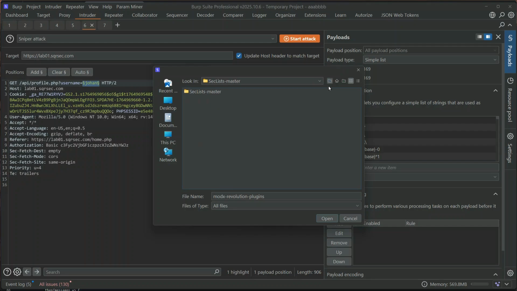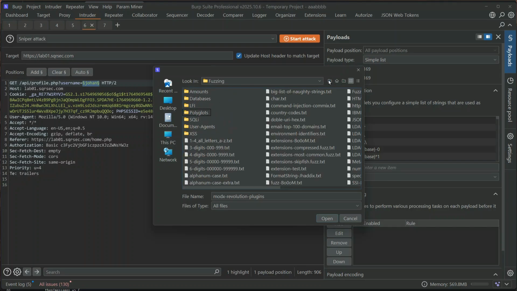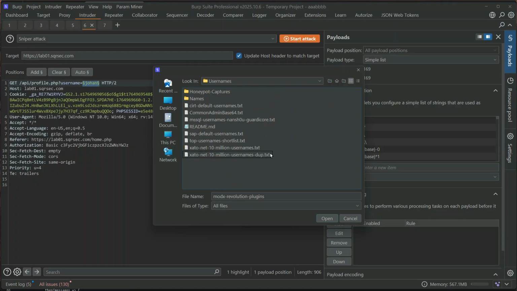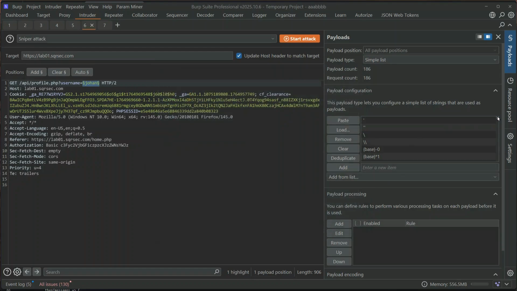What else do we have here? Checklist. Fuzzing. Oh, there was a usernames folder. Username, default usernames, top usernames. Yeah, let's use this one. Common admin. Let's do top usernames shortlist. How big is that? Okay, we have some things here.